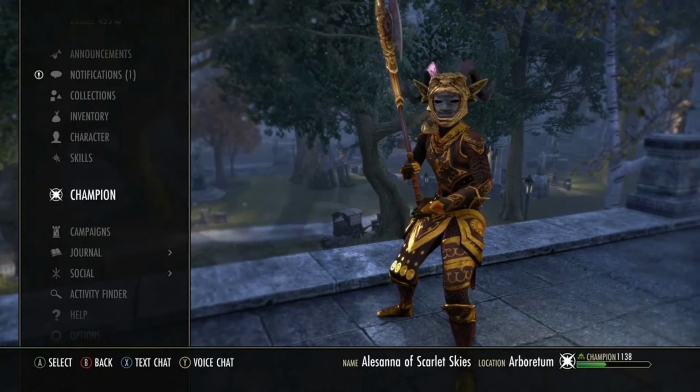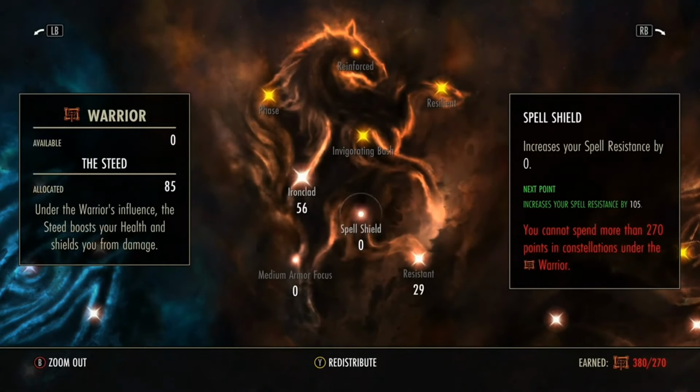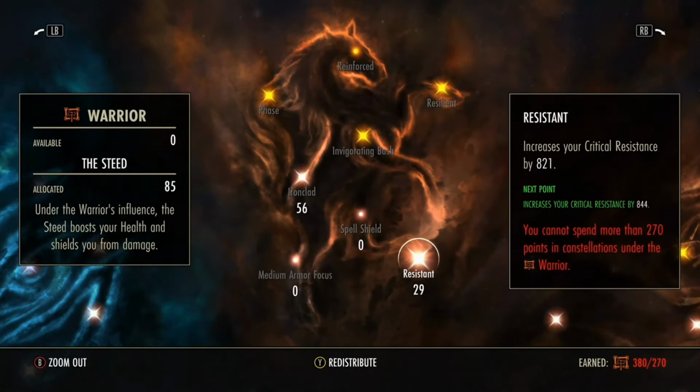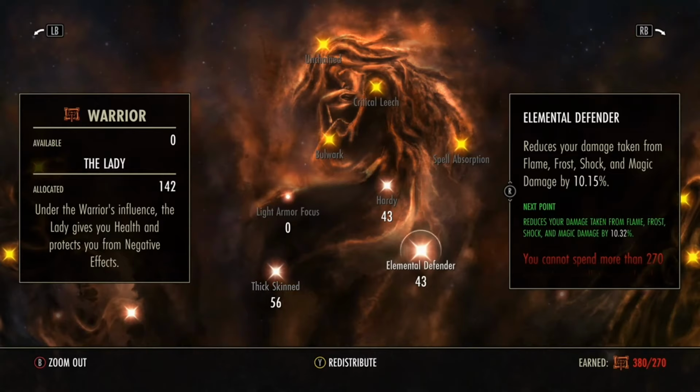Let's take a look at our champion points real quick. Not really going to go too heavily into this, just a few key points. Ironclad 20%. I've dropped some points out of Resistant, but I still have a few because I'm using a few non-Impen pieces. Thick-Skinned, I recommend you pump this up pretty high because, like I said, dots are very powerful this patch. So I've got 20% reduction from dots here.